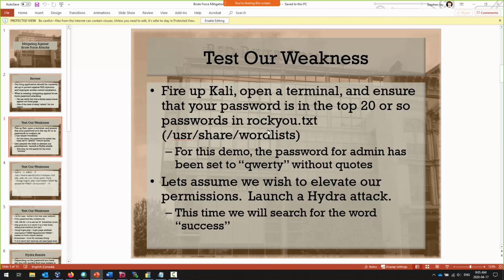I've been talking about how to use Hydra so that it iterates through each password and tries different users, and that's what we're going to look at today. Hopefully I can get that working. So we're going to make our own password list, and our own list of users as well, because to be honest, that's more likely what you're going to do in the wild. I've said this many times in this class.